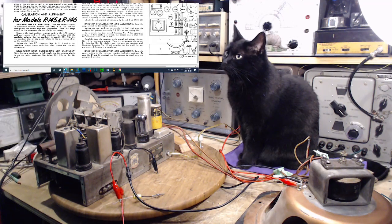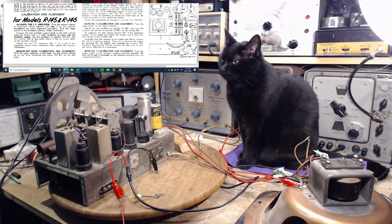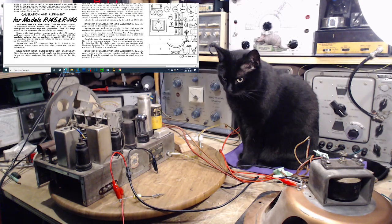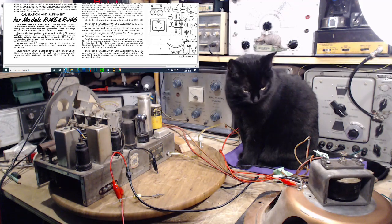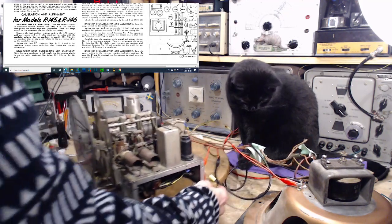So on the far left, right at the bottom, it says broadcast band calibration and alignment. That's where we are with this. So what does it say? With the gain condenser in full mesh, the dial pointer should be on the white horizontal line below 530 kilocycles on the dial scale. Okay, that's pretty clear.